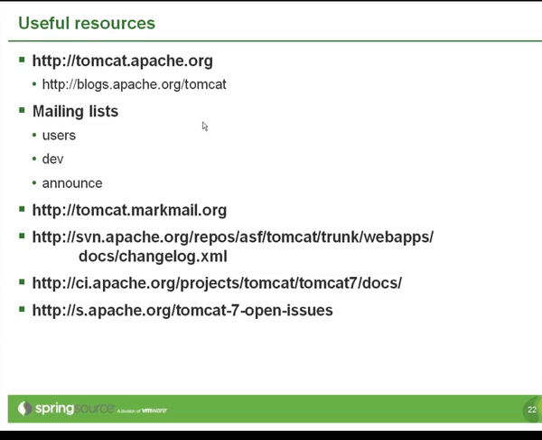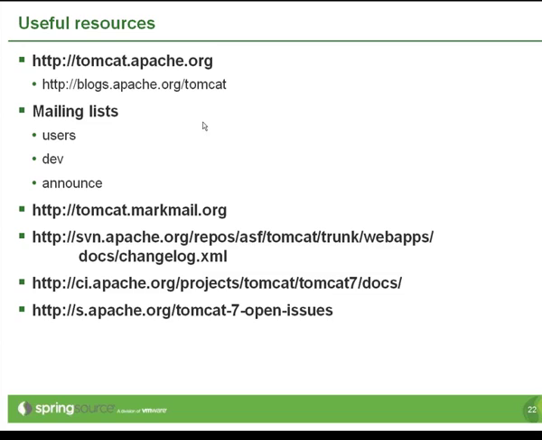Finally, if you want a low volume mailing list just to keep track of what's going on, then I recommend the announce list. That will only get emails for releases and security vulnerabilities, so it probably averages about one email every 2 weeks. If you want to search the archives, then my personal recommendation is tomcat.markmail.org. That's a really nice interface for searching the archives. It's the one that I always use when I need to go and look for something.